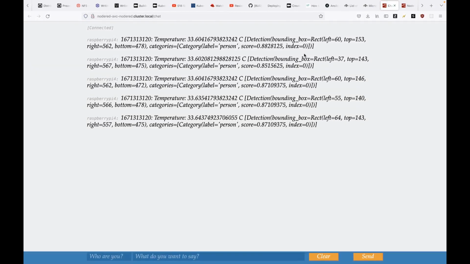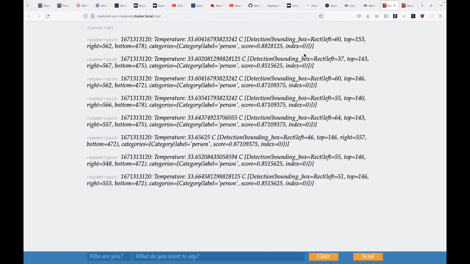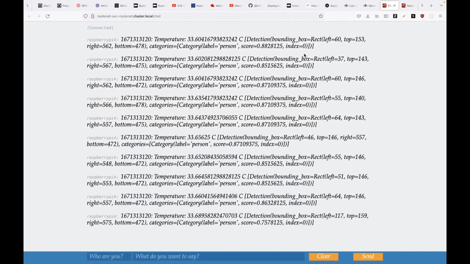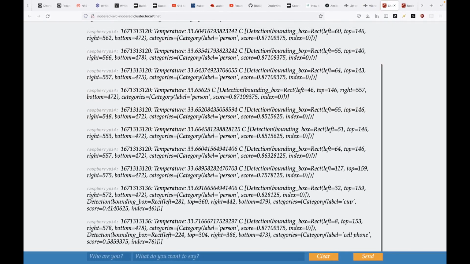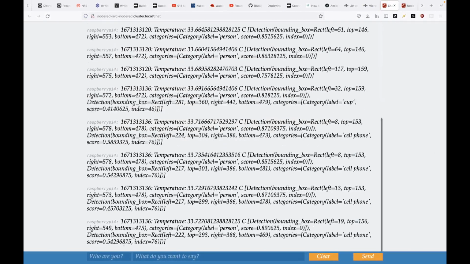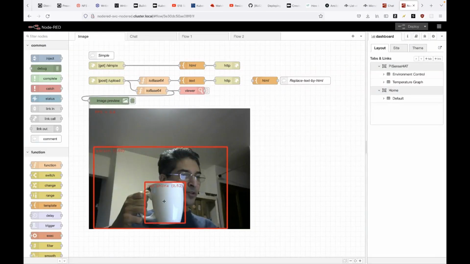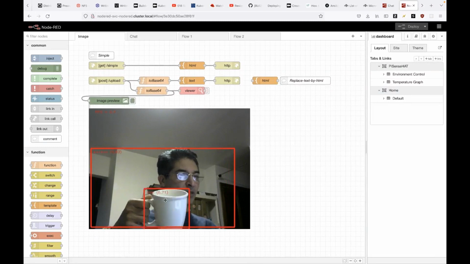I'm pretty sure if I hold a cup in front of here, it should show me the cup also. It should recognize the cup over here. Yeah, so it detected the cup over here now. If we go back to the Node-RED page, you can see you can find a cup over here. It sometimes thinks of it as a cell phone. Maybe if I turn it around, it will think of it as a cup. Yeah, good.